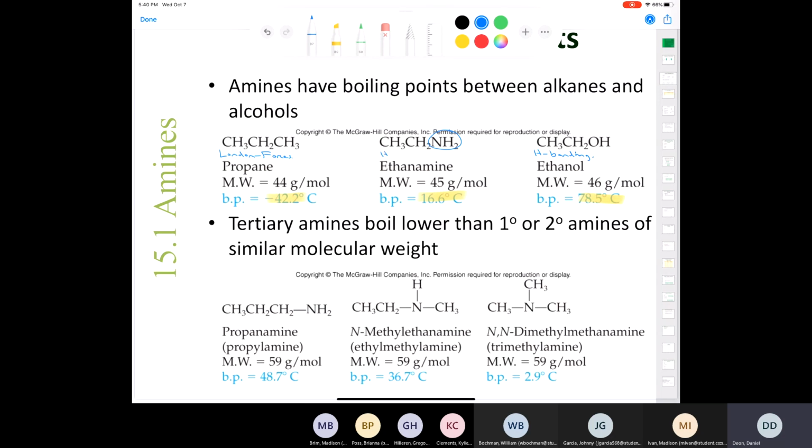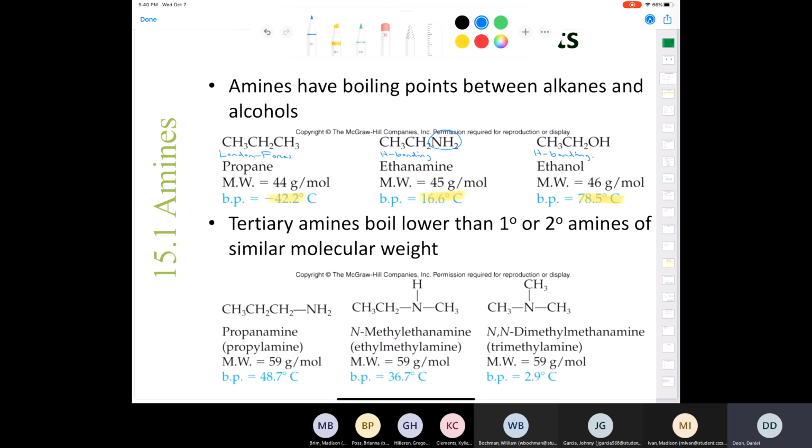And so it does have hydrogen bonding, but what did we say last slide? We said that the hydrogen bonding between amines is weaker than that between alcohols, and so the net effect is that it's going to take less energy to take molecules of an amine, like ethanamine, in the liquid phase and get them to separate, or to vaporize, or to be converted into gas. So that's where amines stack up between alkanes and alcohols.